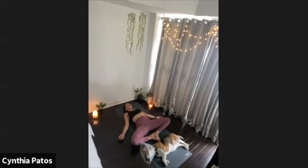And then maybe doing a quick scan, checking all the way, crown of the head all the way down to your toes and the tips of your fingers for any tension, any tightness. And remember to use your breath and intend to relax and allow softness, stillness to take over in your body and your mind.